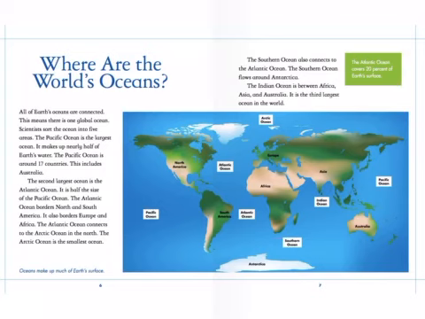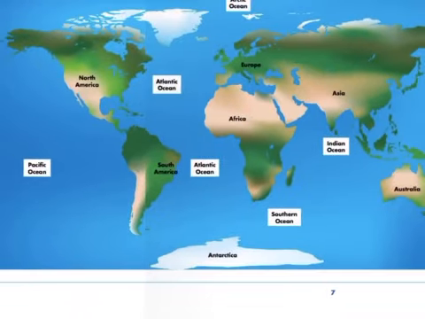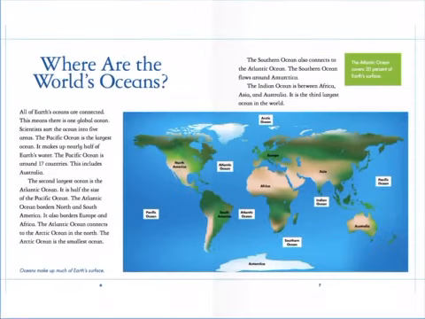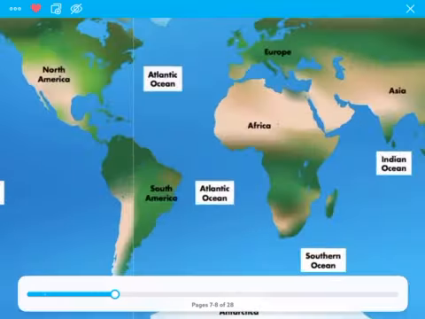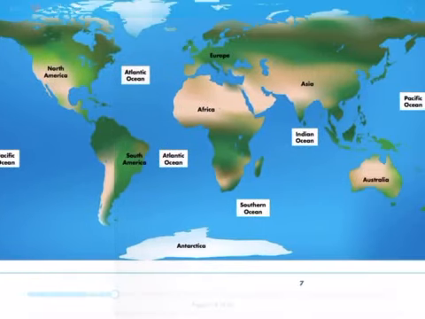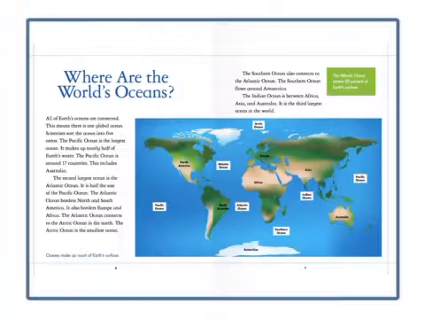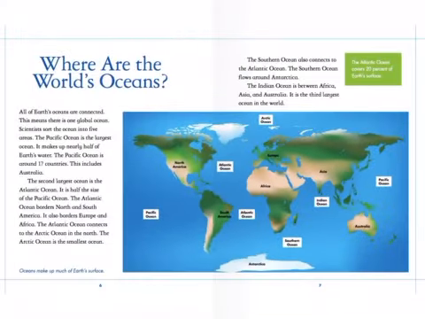Now, where are the world's oceans? This is a good chapter. When we did our Me and the Map project for geography, we got to label where the different oceans are. The only one that you're going to notice that's a little bit different, they have a southern ocean. Some geographers put southern oceans on maps. Some don't. So when you see that, don't think, what? Why is there a southern ocean? It's just some maps have them, some don't. Some basically just think that that's just farther down there that's just the Atlantic. Some people even call it the South Atlantic, and some people can even call that the Southern Indian Ocean too. So don't be surprised if you come back to read this book.